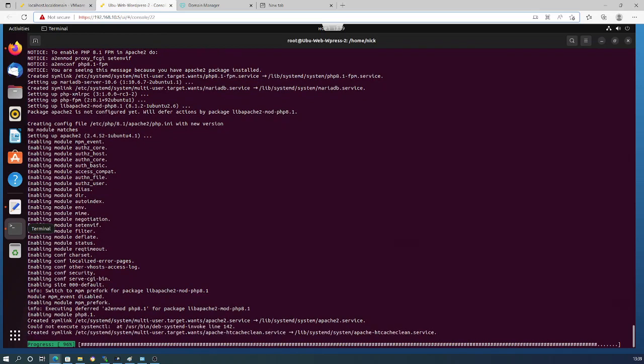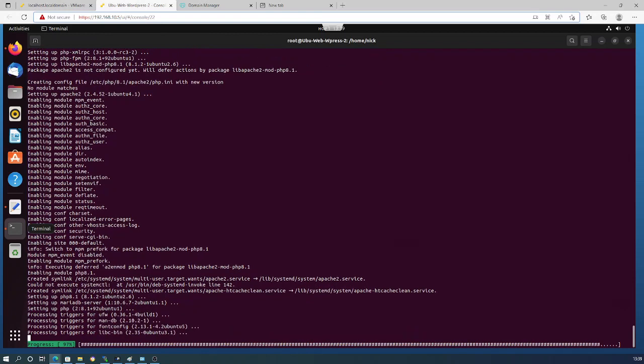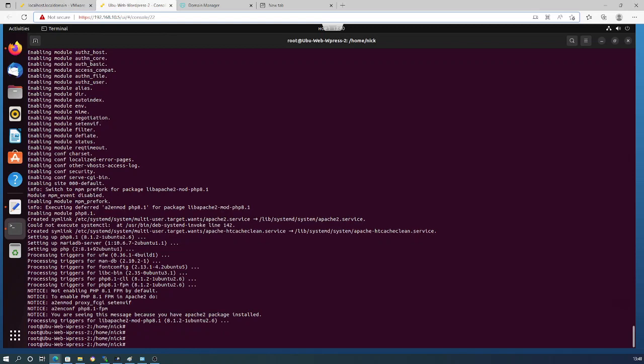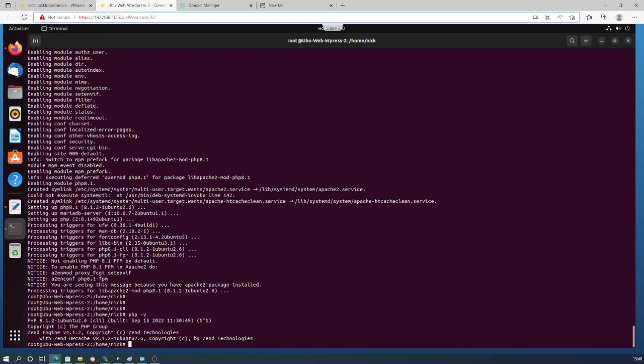After that, we'll create a database for WordPress with MariaDB. Okay, we're done here. So we want to look at the version of PHP, which is 8.1.